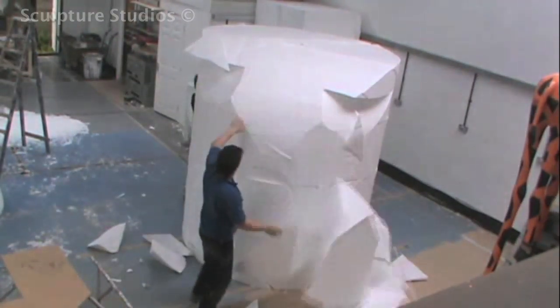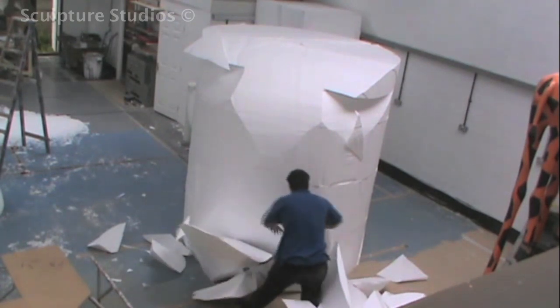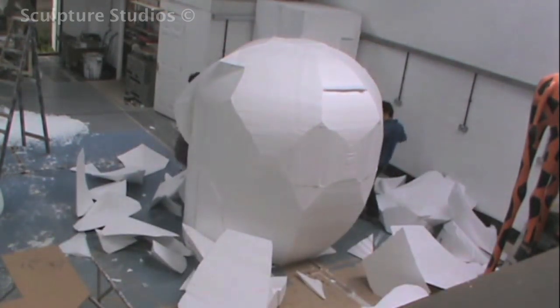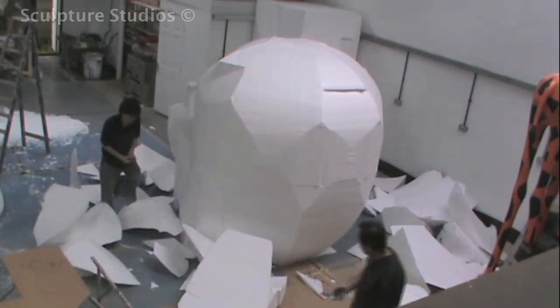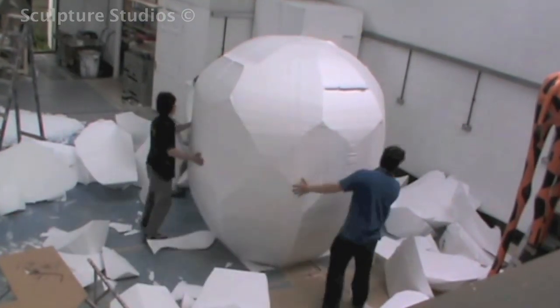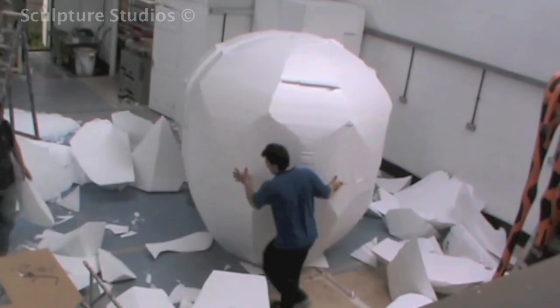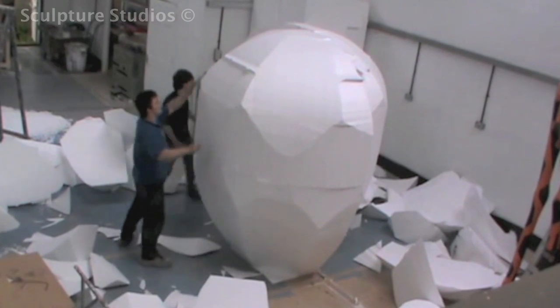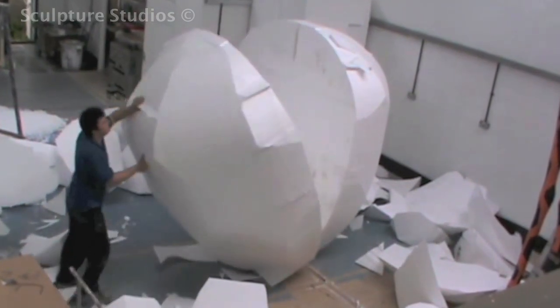Naturally when cutting a round shape like this there's always going to be a lot of waste material, but we'll utilise this later on in the project — all of these off-cut pieces will form the rubble around the base, so nothing will get wasted. As we're rotating it here you can see how the coconut's kept in two sections so it can be temporarily joined for carving and then split later on for a hollow tube to be cut from the inside.